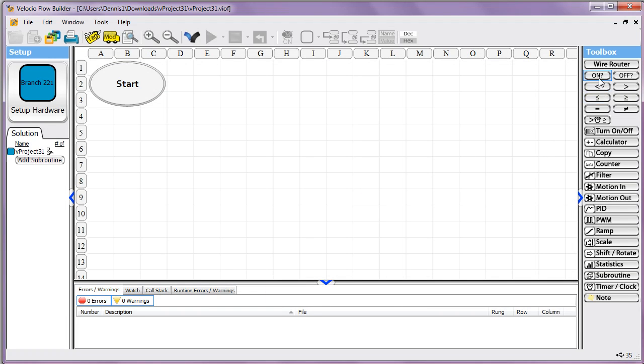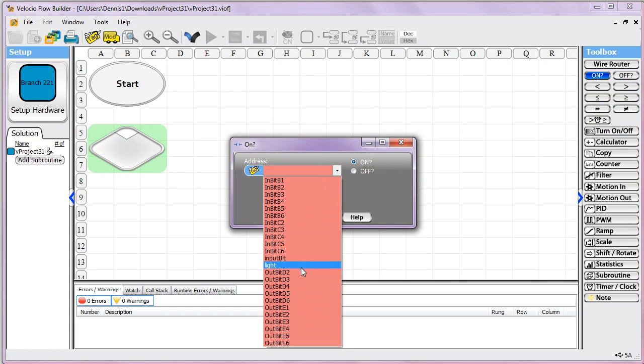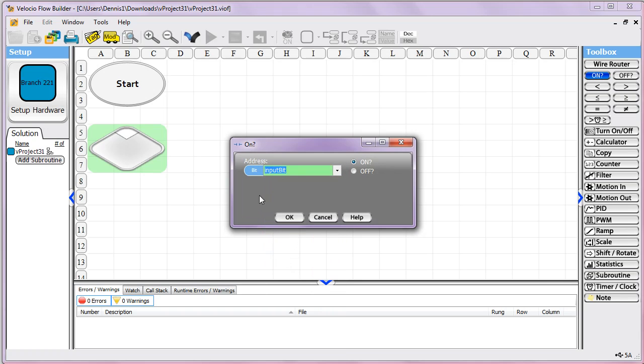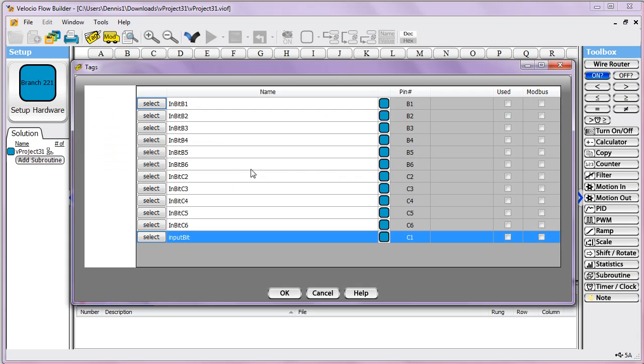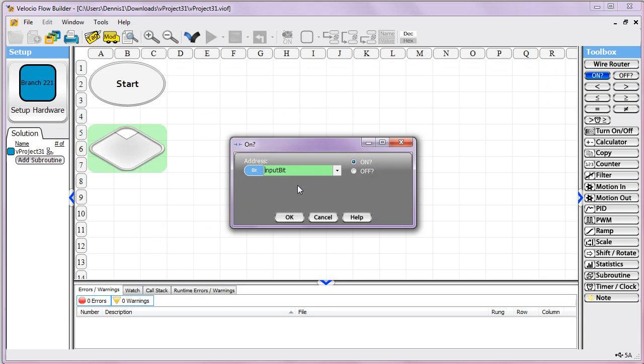So we're just going to check if the input that I just renamed to input bit, I think, is on. So right over here, all these small tools here, those are all your decision blocks, and they ask a question. So in this case, I'm asking, is something on? And I go to input bit, that's the one we called it. But if you wanted to search through it with that tags tool, you just click this to the left, and it'll bring it up, and you can then go ahead and click on whichever one you're wanting to use to select it.